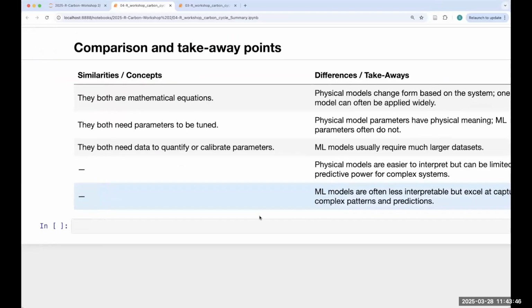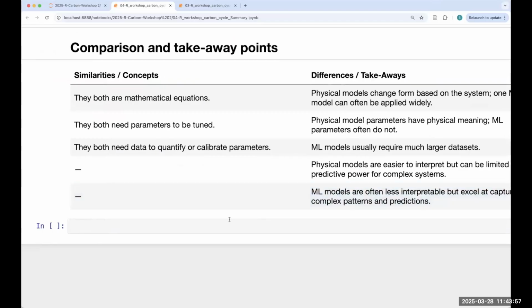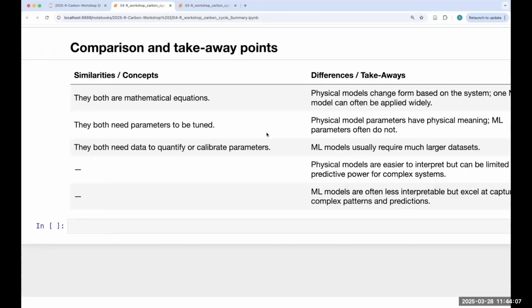So this is a summary by myself. It's like some intuitive feeling about the physical model and the machine learning. So basically, they have some similarities.